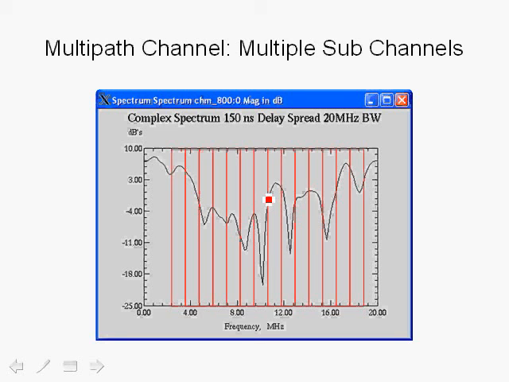And rather than concentrate the data within a single channel, the solution would be, as we discussed before, to break the channel into subchannels and transmit data within each subchannel separately. So we actually multiplex the data into these subchannels, and instead of supporting a high bit rate within one channel, we actually support lower bit rates within subchannels, and of course the aggregate of these subchannels supports a larger bit rate or throughput. Here we're showing a complex spectrum, 20 megahertz wide.